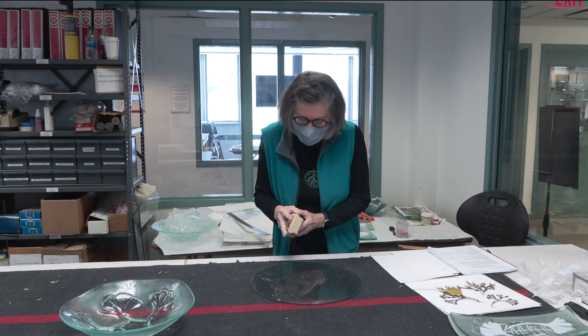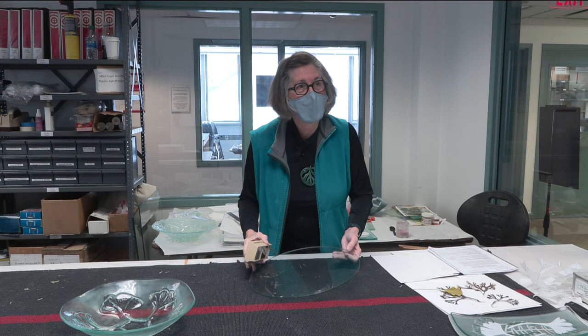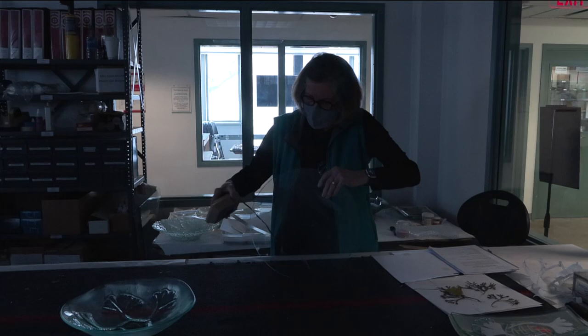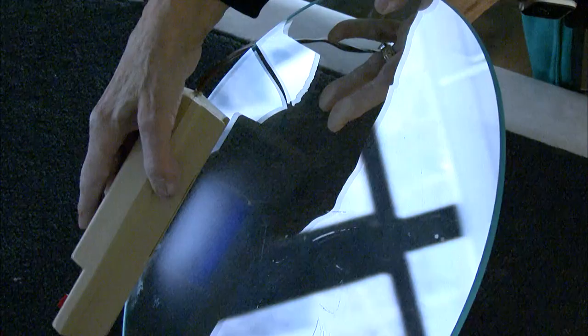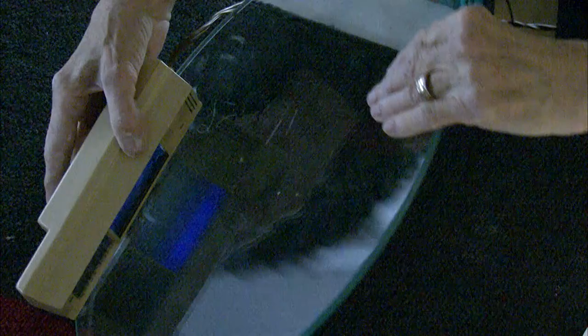So now the light's on, and I don't know. Let's see. There we go. All right. Do you see that haze? You guys see this haze? That's the tin that's showing. So we know that's the tin side. Well, let's check the other side. Do you see any haze on that side? No. So we know this is the tin side.